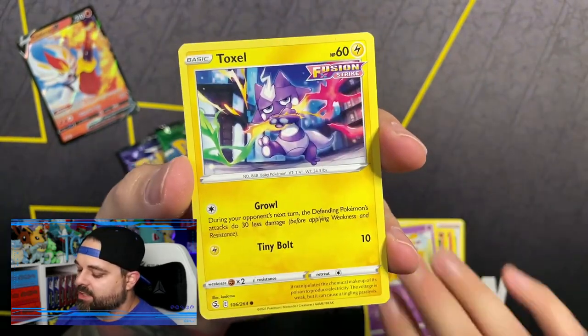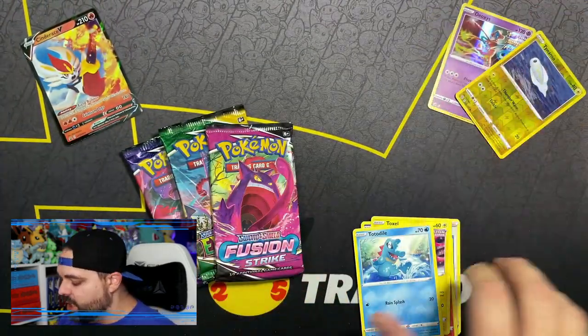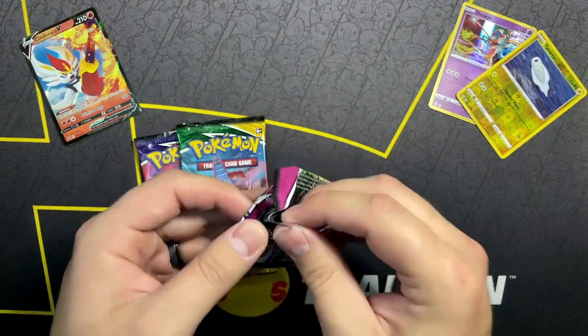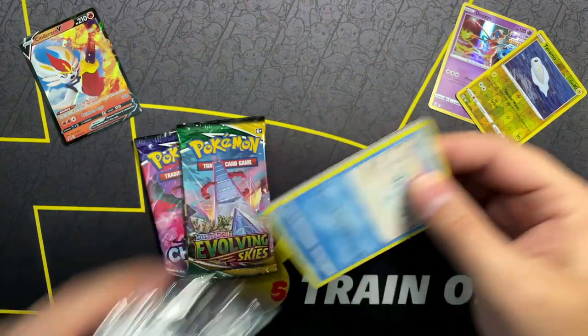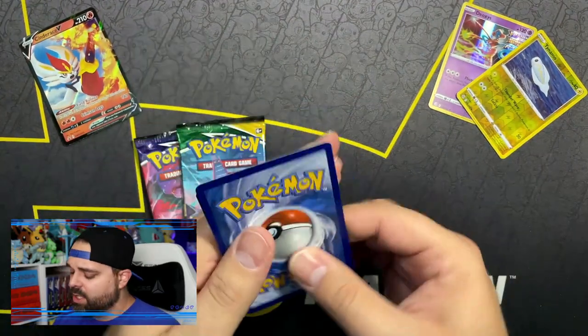Fusion Strike style, Toxel, Totodile, Tynamo Reverse, and the Deoxys holo. Okay, that's not a bad holo, actually. If you're going to get a holo, the Deoxys is a good one to get because it is a beautiful card. It's Fusion Strike, Single Strike, and Rapid Strike all at once. So I think it's a very unique card. The only card that has all 3 symbols on it. Actually, I think it's the only card that has multiple symbols, let alone all 3.